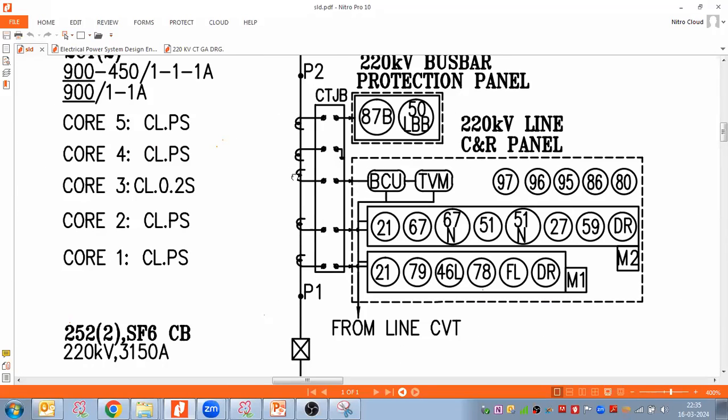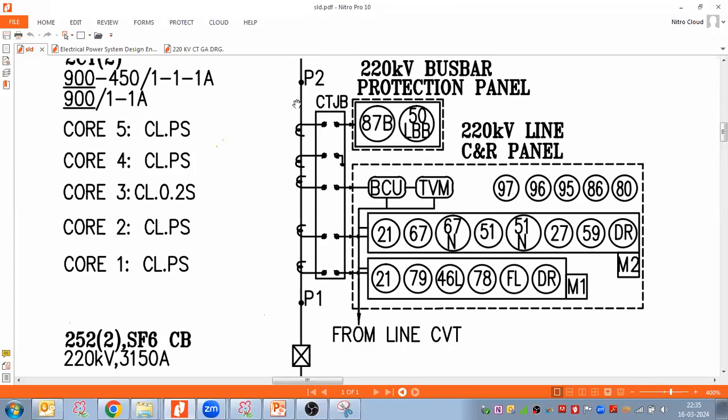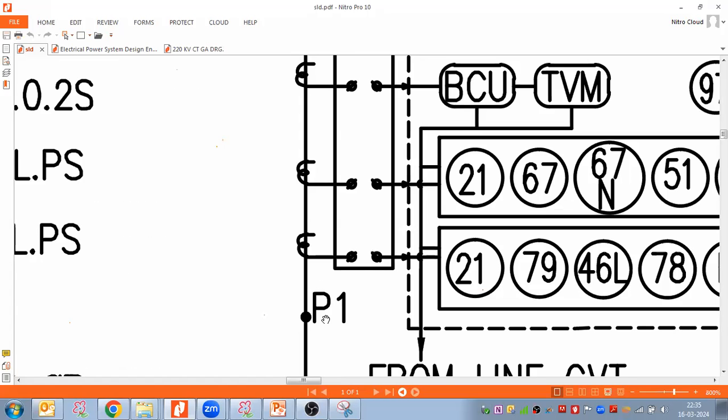if you see here, after the CT, just after the breaker, this point is clear. Now this is P1 here, P2 here, P2 on the bus side, already we have discussed. So this CT location is clear, polarity is clear. Now I told that the secondary star point is towards the protective equipment. So if you see here, this is P1, this would be core 1. So this would be my S1, right? This would be my S2. Correct now?